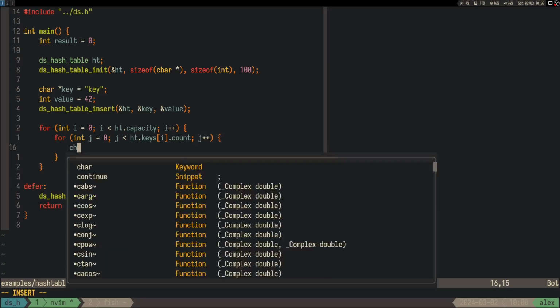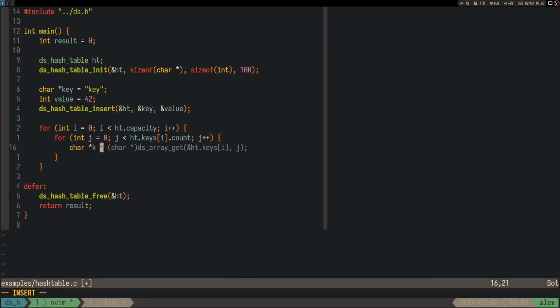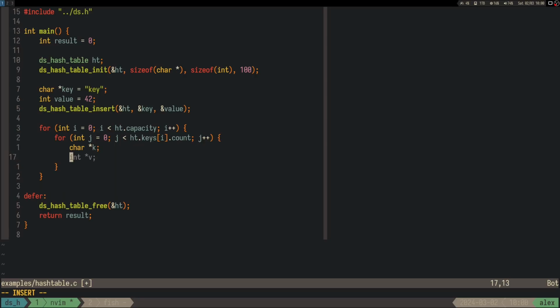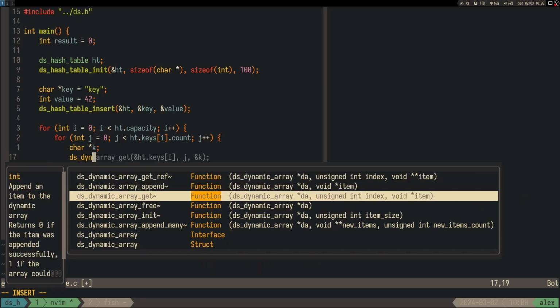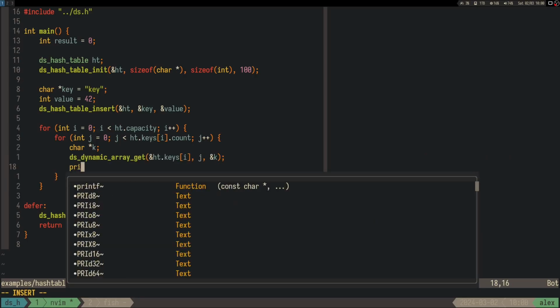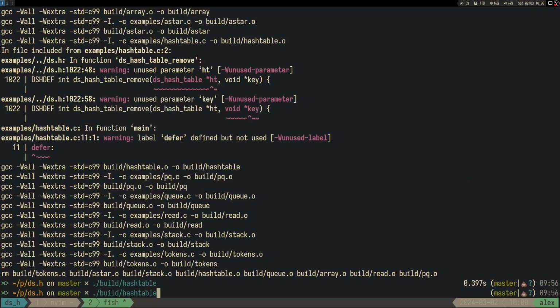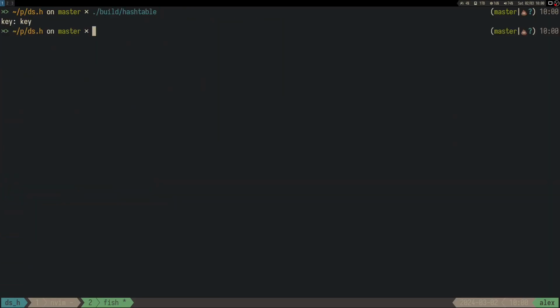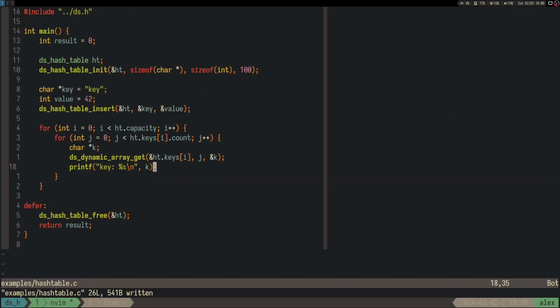We take char pointer k, maybe something like this: ds dynamic array get, and here we need to provide the keys. Okay, let's do printf key. Let's see what happens if we do this thing. So we get the key back, right?